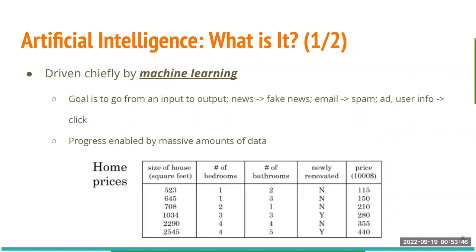Then we also talked about what is machine learning, and the chief idea we discovered was that basically going from an input to an output. Say there's a news and we want the output to tell us whether it's fake news or not. So the label fake would be the output and the news itself would be the input. We have email, whether it's spam or not, and Gmail does a pretty good job of it right now. So the email is itself the input and the spam is the output. That's how we chiefly define machine learning, and all of artificial intelligence is basically driven by machine learning and some by data science.